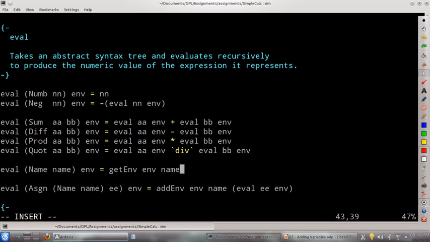And then what we need to return is the negation of the value that we got when we evaluate nn, combined with the new environment that we got from evaluating.